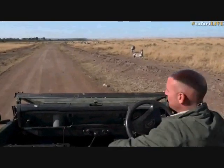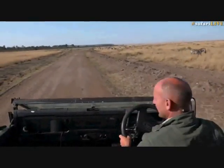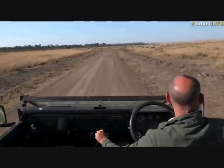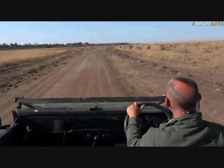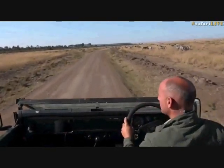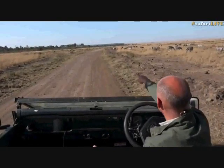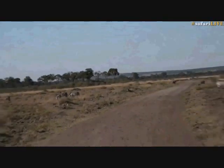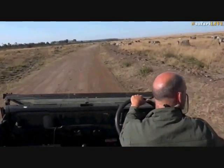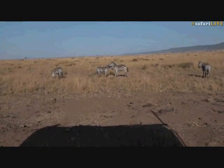Right now we're looking at a zebra that's having a bit of a dust bath. These zebra in this area came across the river at the beginning of the migration and have been hanging around here. I think it's this group that sheds a member or two at the crossings — in particular at Kildesac crossing, which is where we've seen a number of zebra taken by crocodiles, just across the valley over there.